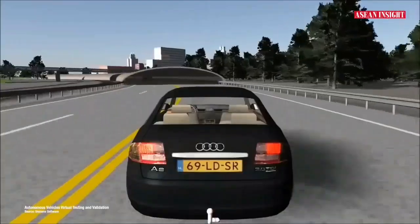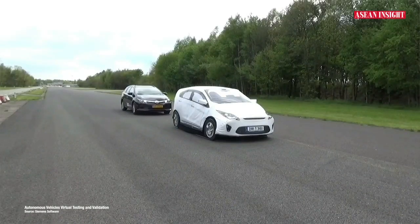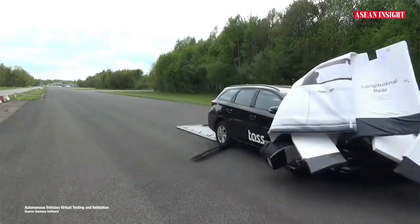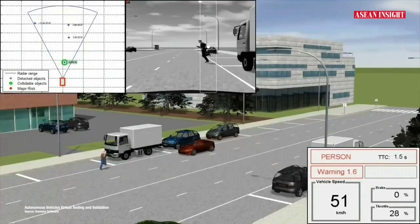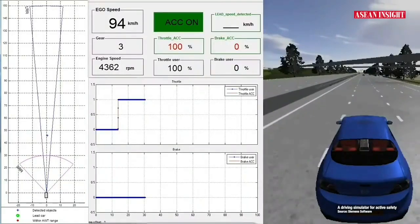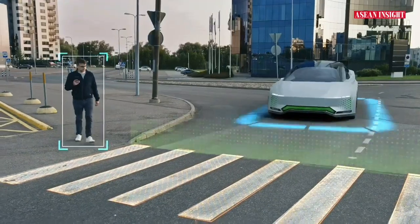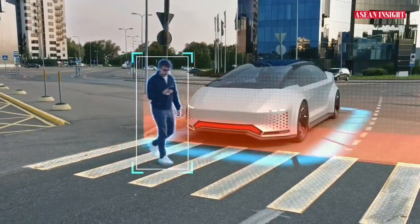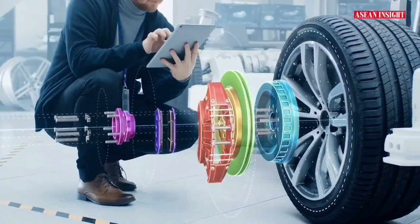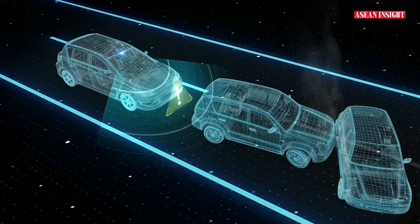System-wide simulation is needed to ensure that every stakeholder sees how every design change impacts the overall vehicle. At the software level, extensive simulation is needed to explore the edge cases that will define success and failure from a safety perspective. When a person darts in front of a self-driving car, the problem is environmental, computational, and mechanical. The ability to feed boundary conditions and edge cases through a distributed design team means that an engineer developing brake systems can factor in previously unconsidered variables, like the latency within AI systems, and that's just one example.